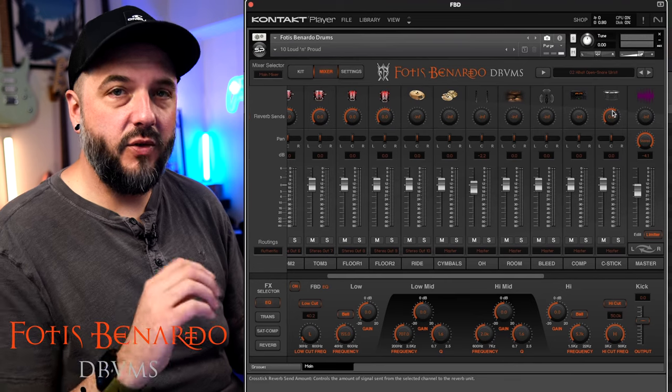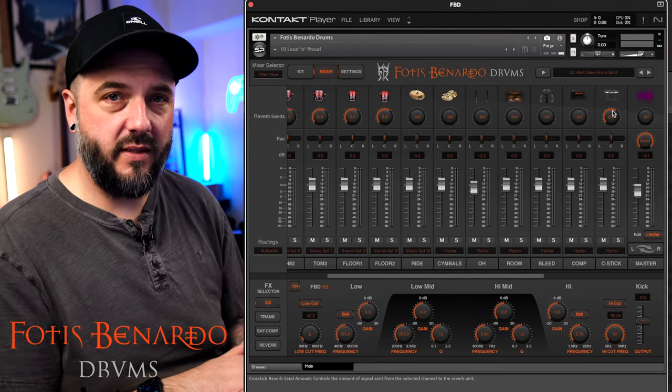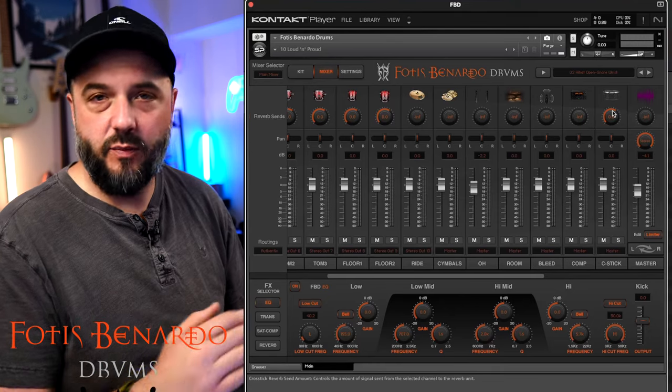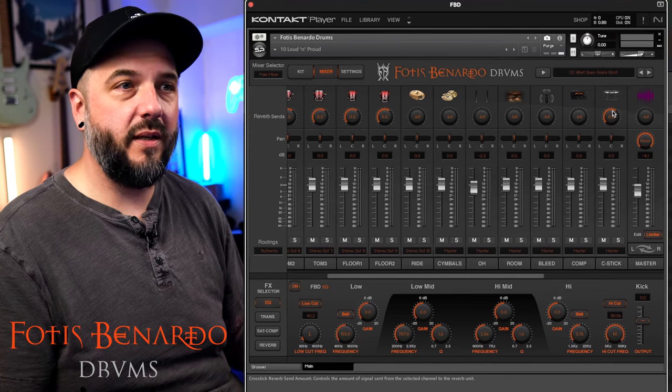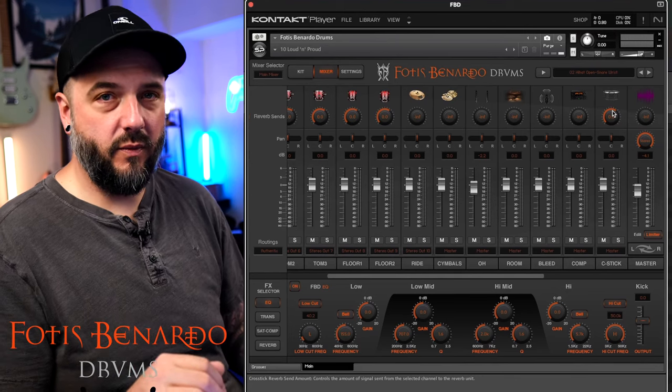But since it has its own track within this plugin, you don't have to worry about that. If you have any sections of your song that have a cross stick section, you'll be able to mix that by itself right here in the plugin without having to export that separately and automate or do anything with it. So that's again one of those little attention to detail things that's going to make your life a whole lot easier when you want to get a great mix.